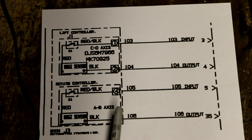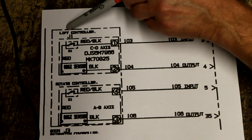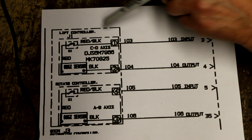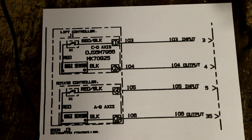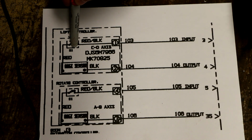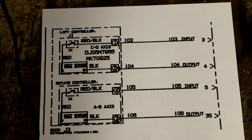Pretty ingenious, I guess. Anyways, the point is, if we look over here, this is the lift controller. So this would be boom up, boom down. And it's the same thing. This digi-sensor is in series with the micro switch. When we push that toggle switch, when we push that joystick, we're going to actually close the switch and put this in circuit, and voila.